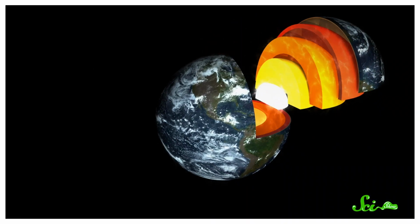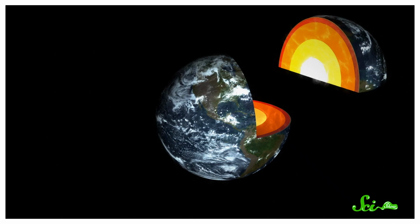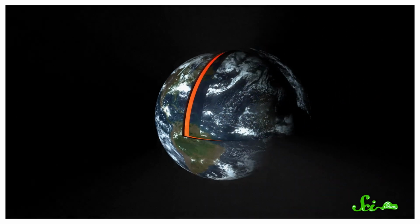When you learned about the Earth's interior in elementary school, you were probably shown a diagram that looked like a perfect layer cake. You had the thin crust, the thicker section of the mantle, the outer core, and the inner core, and everything was smooth and even, perfect nested spheres. I hate to burst your bubble, but we've known for a long time that that diagram just isn't true, at least when it comes to the mantle.